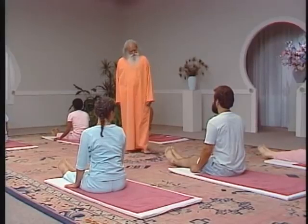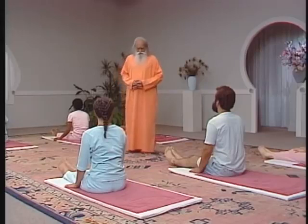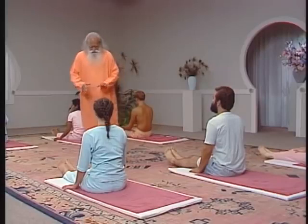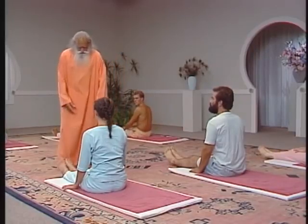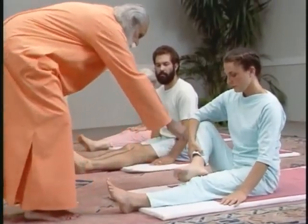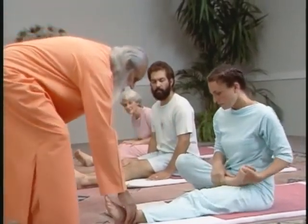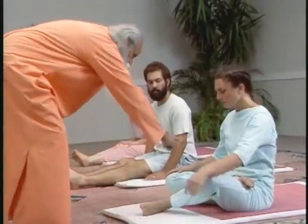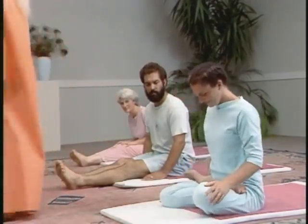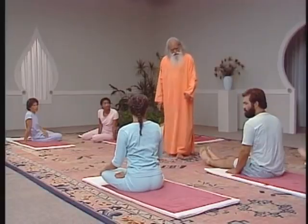You have to learn another pose which you call the lotus position. I'll show you how to do the lotus position. First, bend the right leg, put it on the left thigh, and then bend this leg and put it on the other thigh. But don't break the knee. If you can do it, just do halfway. It's very hard to do first.